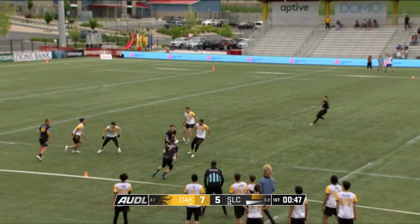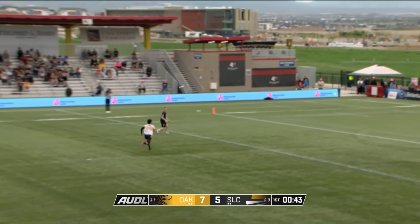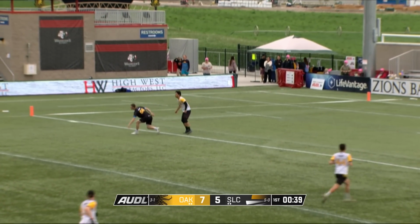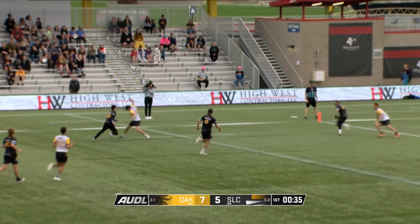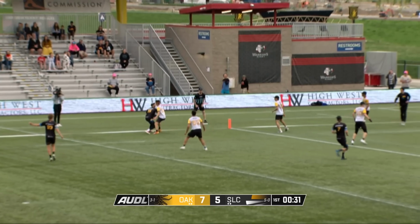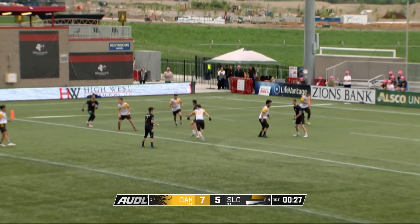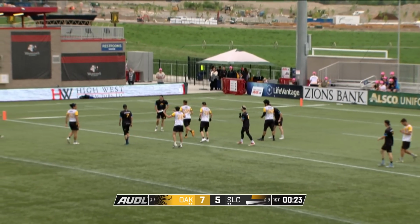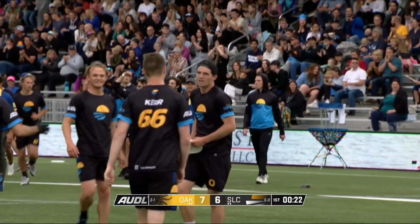The Shred not afraid to lose yards. Jacob Miller with a fingertip catch. Sean Cannell finds Jordan Kerr wide. Not quite in. What a throw from Cannell again. I think the defender just didn't think that any handler had that throw. A little low, but Lindsley will dig it up. Finds Sean Cannell center, right outside of the end zone. And Jacob Miller is the outlet after a bit of physical confusion.